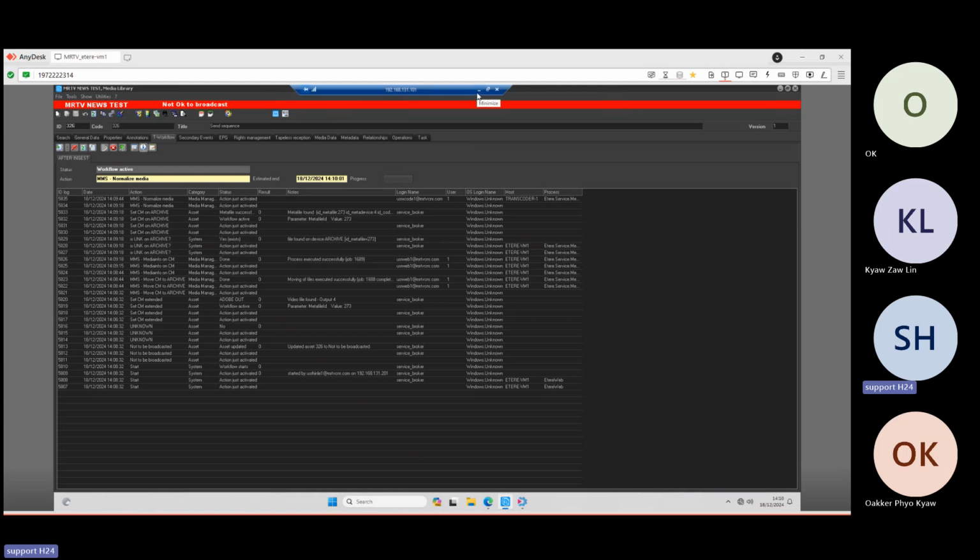So in the newsroom, when they are managing the story, they can already pick up this file, this asset, as a video source, and put it in the story. No additional operation is required.